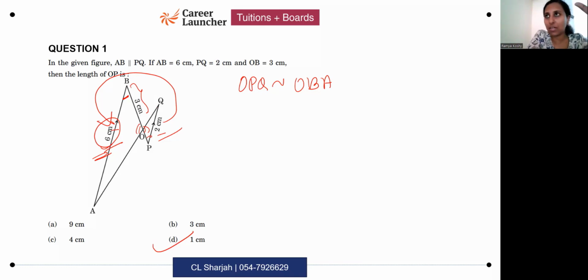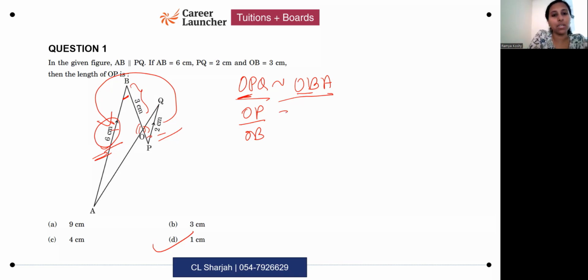If you're not very clear with your logical understanding of what you do, you would write this full thing, then you would write all the ratios, you will substitute, do the calculation. OP is what I have to find, OP by OB. All these steps, by the way, are required for 2 mark or 3 mark. There you cannot just say logically the answer is this. You have to write the steps. Okay, 1 mark, but try to save time.